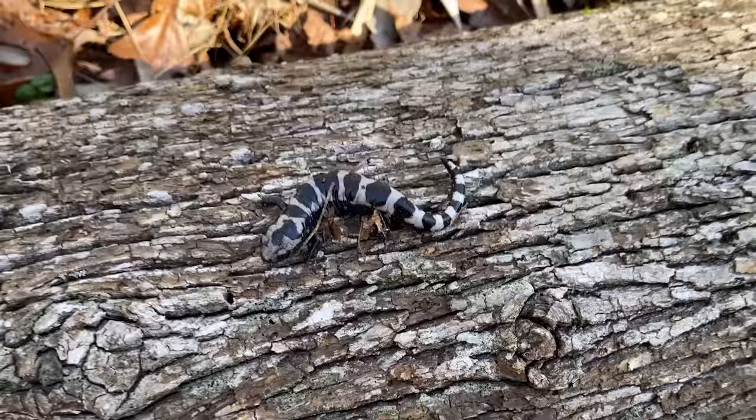That's a good example of how much seasonality can affect what you're finding. There's a pileated woodpecker — love seeing those guys. Seasonality is important when looking for salamanders and amphibians in general because the cast of characters we see in mid-December is going to be a lot different from what we'd see in March.